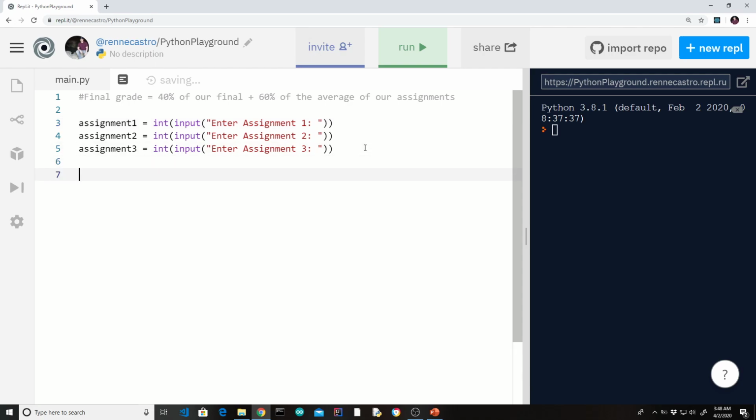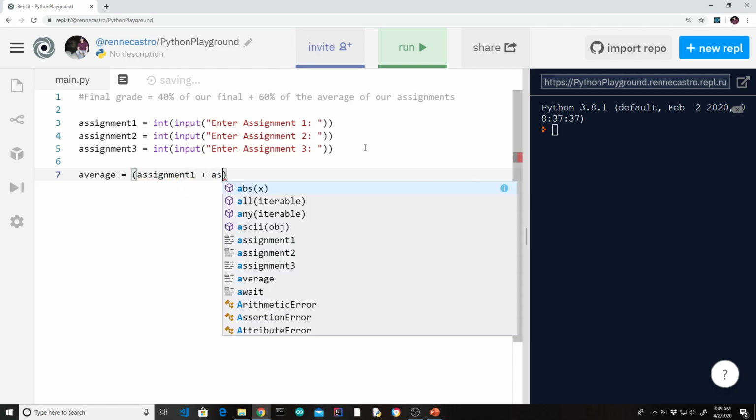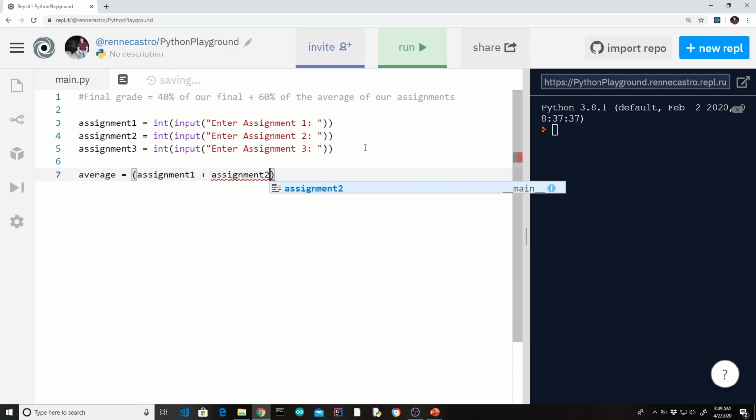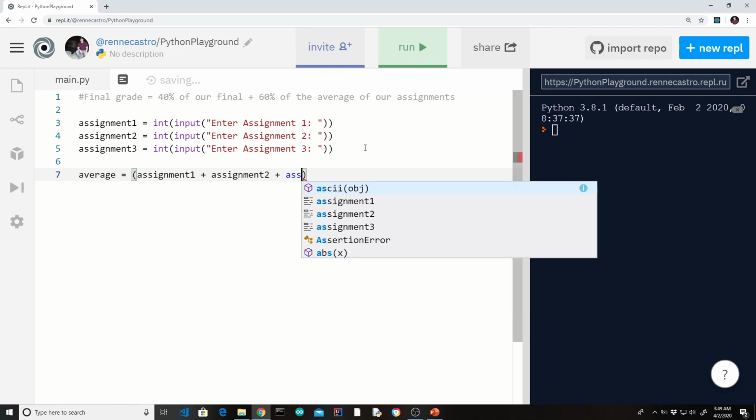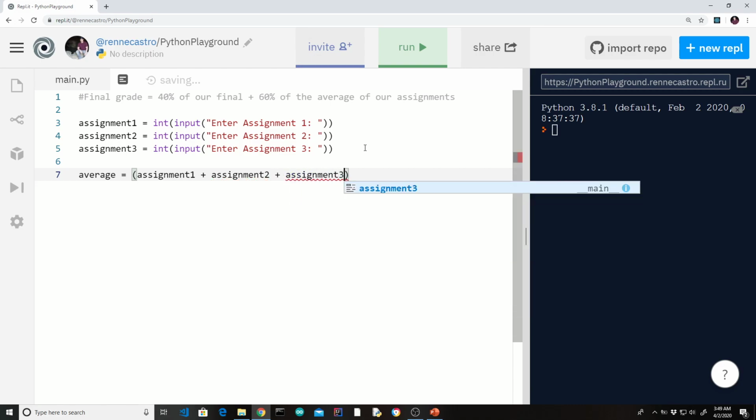And now we could create the average. So I'm not going to get too sophisticated. I'm going to just create a variable called average. And if we recall from a previous video lesson, just plain knowledge, that an average is us adding up the 3 values first and then dividing by 3.